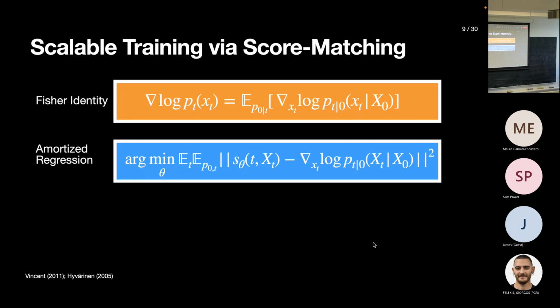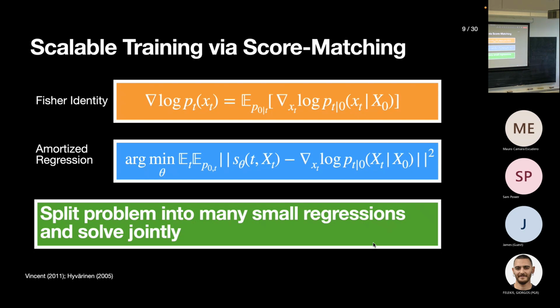So this objective is for every time point t, and so to train you can just sample any t independently. What's quite nice is that you don't have to differentiate. Say you're learning this s_theta with a neural network and you want to use gradient descent, you don't have to differentiate through time anywhere. You just have to be able to sample X_t, which for Brownian motion is easy, and compute this log conditional density, which is easy for Brownian motion. So that's kind of nice. So this is super scalable. You don't have to backprop through time, like continuous time normalizing flow, for example. And what's interesting is that this is actually consistent in the sense that this will minimize this.